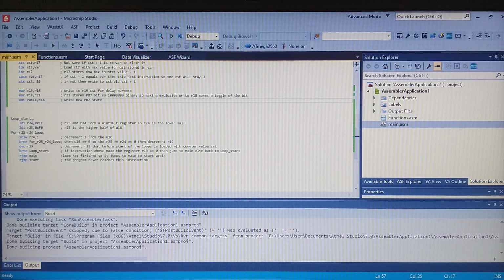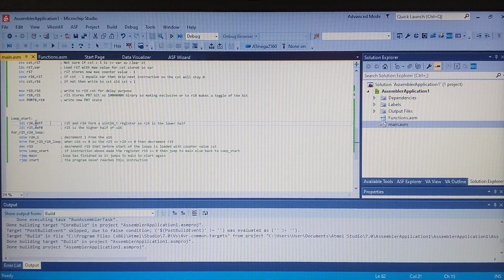So first of all, there's a thing that some pairs of the registers work as 16-bit variables. So for this example, the pair of R24 and R25 work as a 2-byte register, so 16 bits.